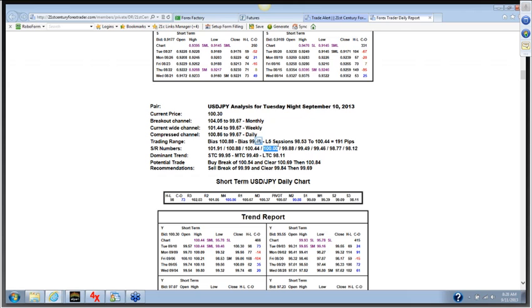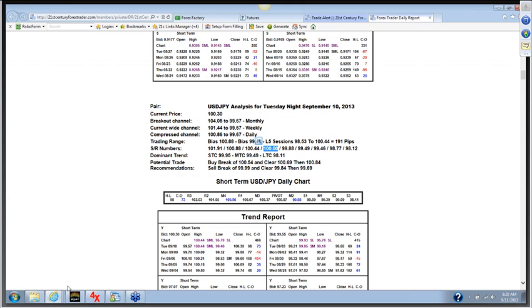So the whole numbers, big numbers for us, always going to be big numbers. So down below us we've got support at 100, and if we break through that, then we've got 99.88, and if we break through there, 99.49. And of course in between there we've got 99.67, which is significant for us as a resistance area. If we break to the upside, we have 100.44, and if it breaks through there, 100.88, which is right there with our channel top, adding a little bit more significance to that level as well.